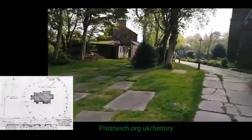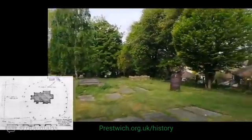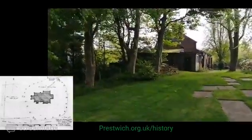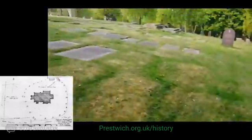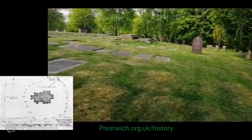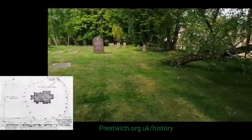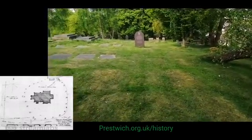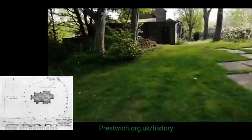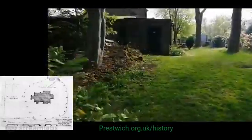There you go. Right. So you follow the tree line, the medieval tree line, back round here, and it meets back at the hearse house. So the medieval boundary would have passed through the churchyard about here. Again, the land trails off to the right towards what is housing now. But in 1827 they put up a big retaining wall. I won't really show you that because that's people's back gardens.